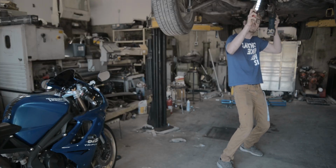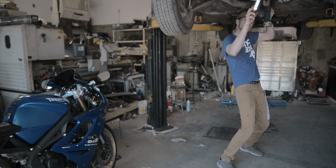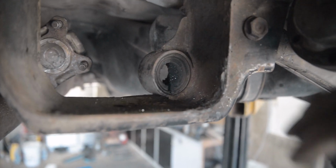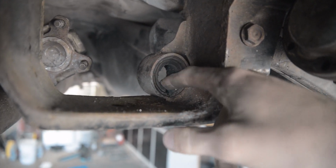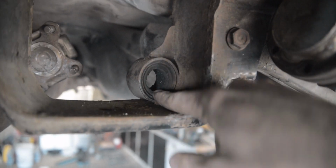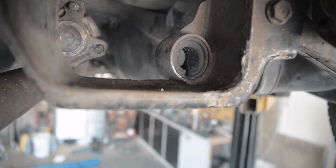All right, it's the next morning. I'm still waiting on a reply for the new diff. So in the meantime, I'm going to get rid of what's left of the bushings in this thing and start machining my own. So what you just saw me do there was I took the Sawzall and cut through the shell of this bushing, trying not to hit the subframe, and now it's quite loose in there, so I'm just going to knock it out with a hammer.